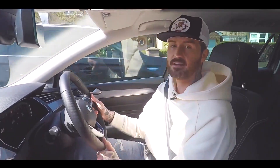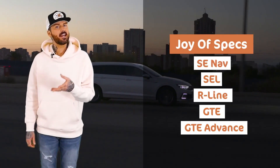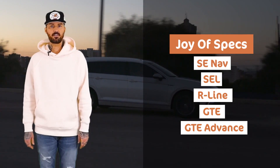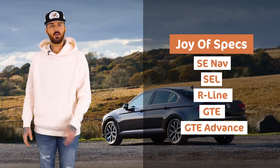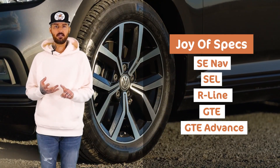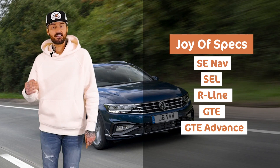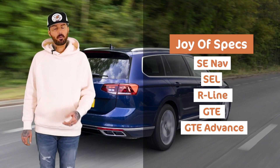The driving position is great. It's accommodating, there's lots of adjustment, and visibility all around is dead good — really thin pillars for a modern car. Sound quality and volume knob issues aside, it's pure, flawless logic. But spec is important in this car. The base model is largely fine, although you will be touching cloth seats. The SEL — the second trim — is worthwhile for the leather, nicer wheels, and tinted windows, which just lifts the car for not that much extra cash. After that it gets sporty, and R-Line trim is probably the sweet spot.